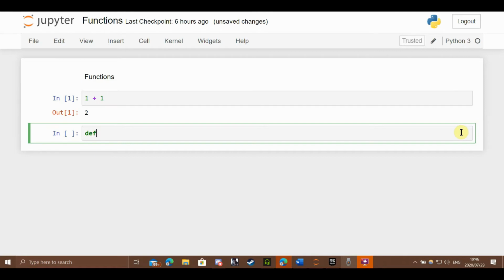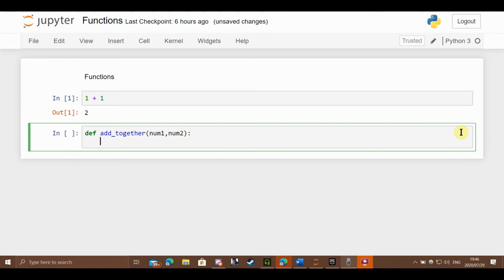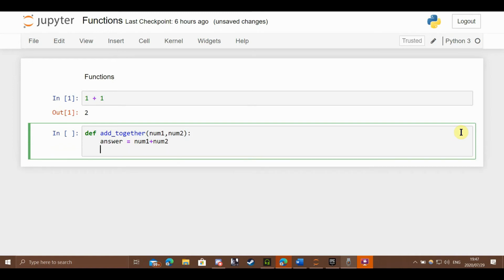Let's create a function to add two numbers together. To define a function, we start with def, and then the name of the function. We'll call this addTogether. Next are the input variables. These are the values that we will be giving to the function. We're going to give the function the two numbers, but not all functions have to have input variables. Now, inside the function, we'll perform the action of adding the numbers together and store it in the answer variable. Lastly, in order to receive a value from the function, we use return. Here, the function will return the answer of the addition sum.